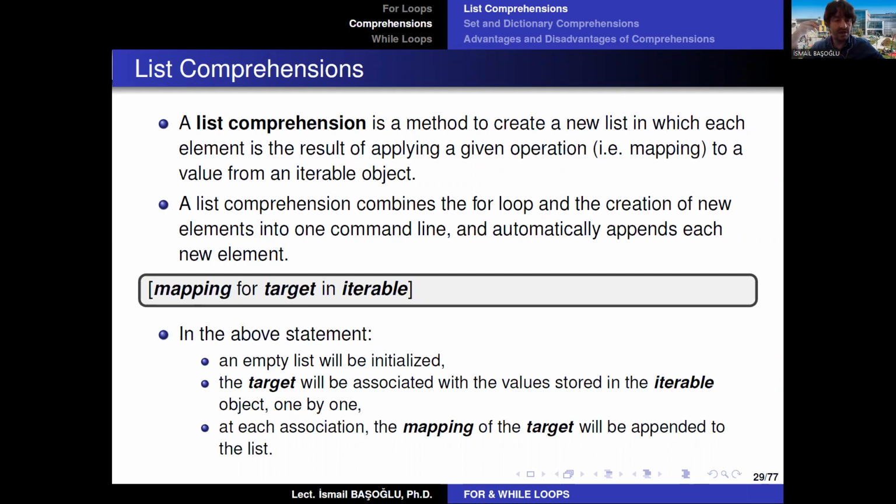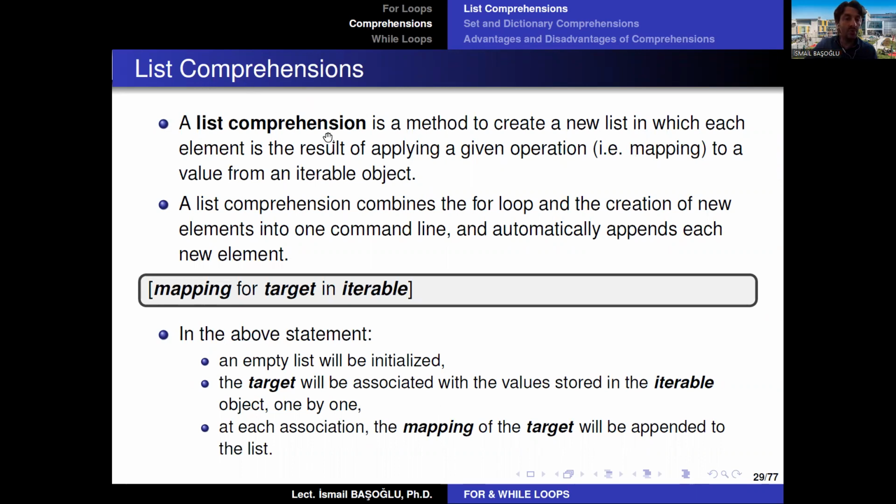We may, in a for loop, concurrently update a certain object, but we may not create an object. However, the name gives it away. It says list comprehension. What does that mean? Actually, we are creating a list here. We are not running just a for loop. We are creating a list here, and we are using for loops to create that list.